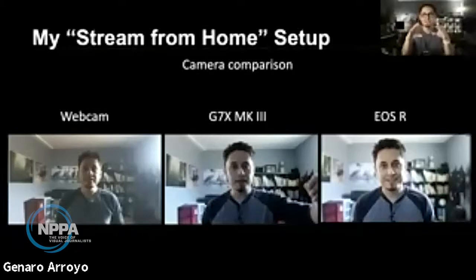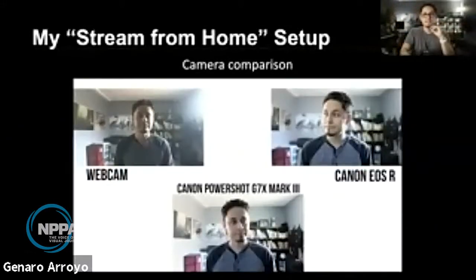So this is not me selling you on the soft light box and microphones. No, this is just the camera itself, showing you what you're gaining. Again, as you can see with the comparison, where I made the G7X just a little bit brighter in the aperture and the ISO, there's a huge difference in quality between the three cameras. Hence, the affordable RP and EOS R are great at-home webcams now.